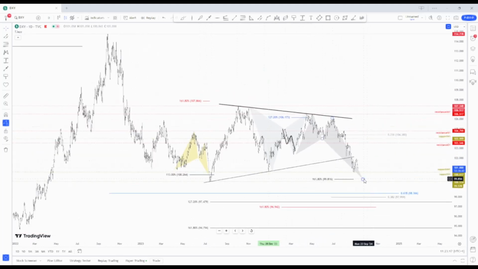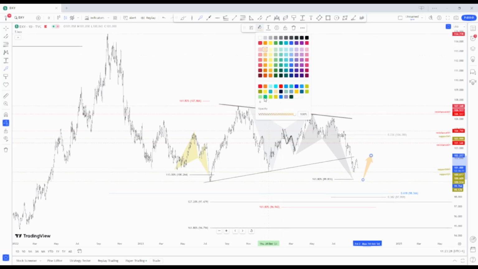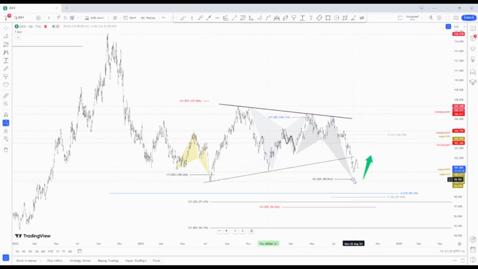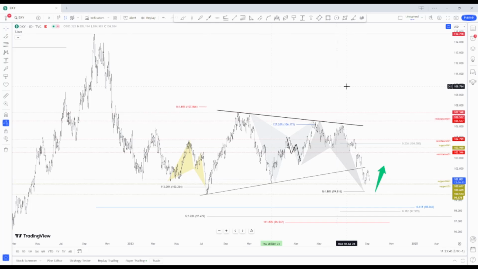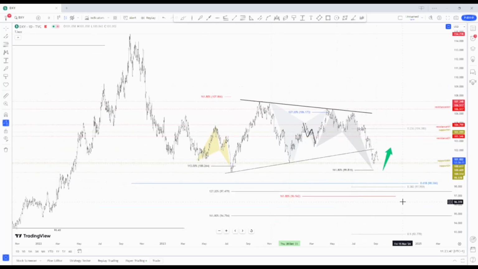And this is a pattern, of course, which implies the price to respect this fractal support level, which means we need to see the price reacting to the upside after forming this sequence without breaking this fractal support. Basically, we want to see an immediate reaction from the DXY after completing that sequence. If completed, we don't know if the price will trade even lower or not, but let's also consider that possibility.